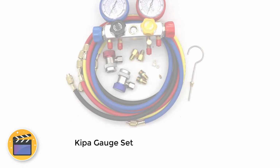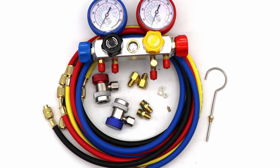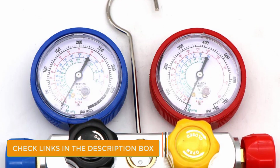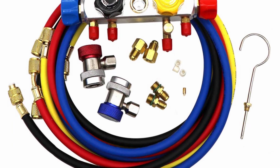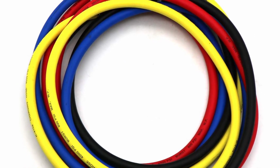Number 5. Kippa Gauge Set. For those who want something that will be sturdy, you should definitely check out this model. This set can be used for recovery and diagnostic work, and AC charging with the R502, R22, R12, and R134 air refrigerant varieties. These are made from plastic, PVC, aluminum, and solid base, to ensure that they won't break if they are dropped or fall from a tall distance. These hoses are 60 in length, and they come with all of the adapters that you might need during your work.